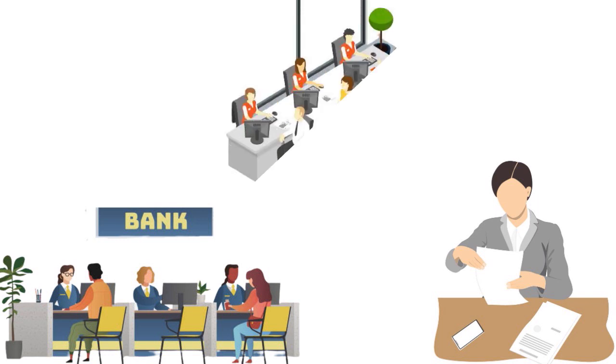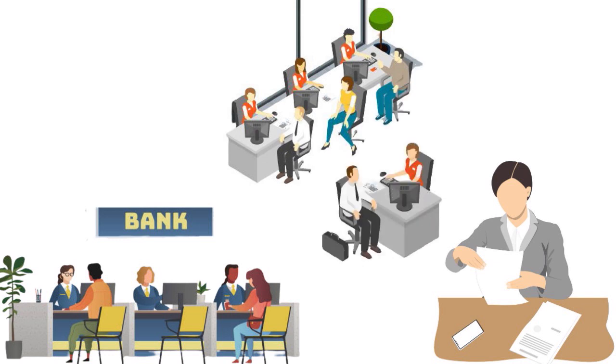You go to a branch, and then the branch manager or somebody in the loan department goes over the loan application and makes sure everything is fine. That's one option. The second option is you can go to the branch directly and have everything done right there. The only thing is, if you go to a branch, make sure you are prepared and have all the paperwork they might ask for, because otherwise you'll be doing a lot of crazy back and forth. And if the distance from your house to the nearest bank branch is a lot, this could be a waste of time.